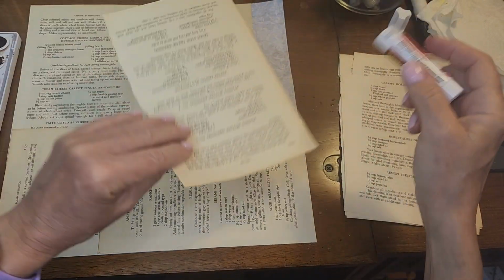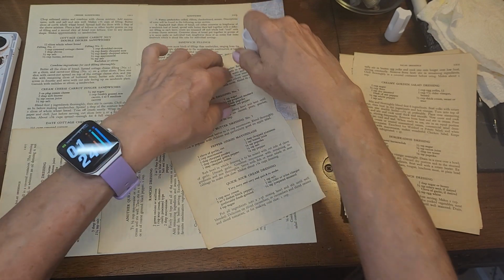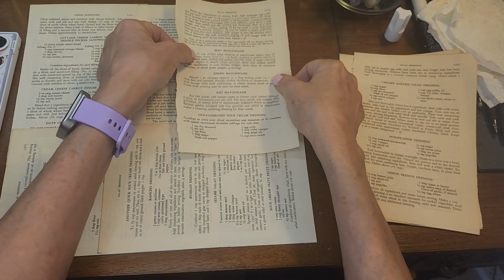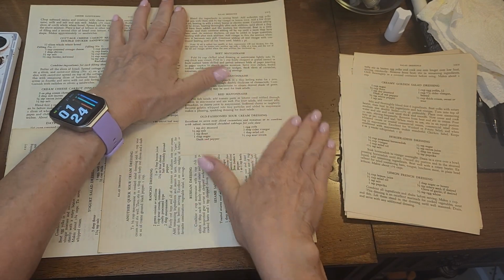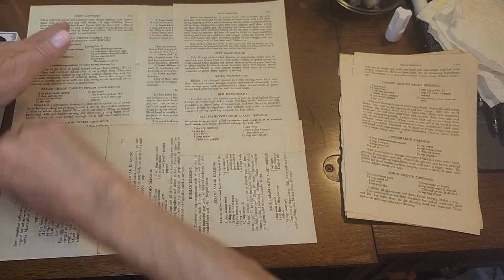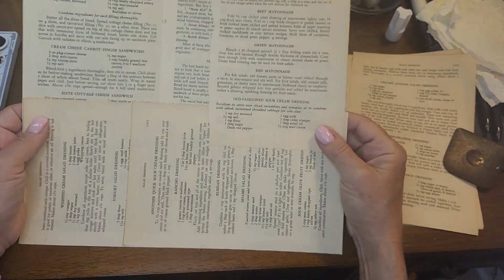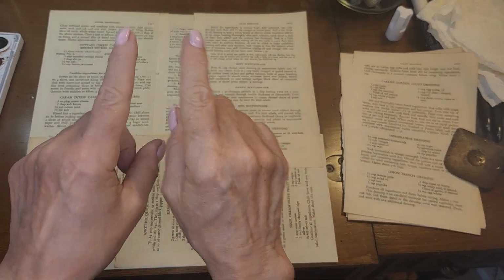So basically this is what you're going to do. Pretty simple. And it's nice to have the pages show up, it's just another idea. Okay, so this is the first layer, and I'm using the scrapbook paper that I bought a while ago that I really don't like. What I'm going to do is put down 2 more layers. So I'll be back in a flash.